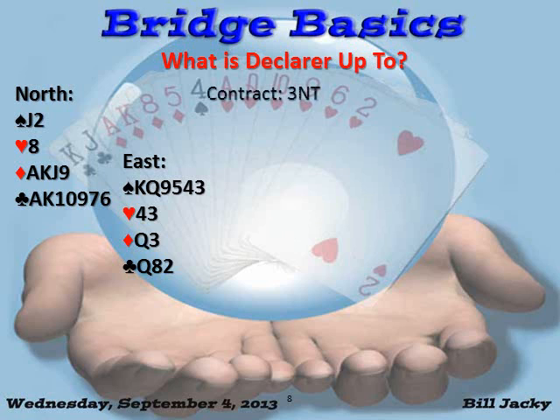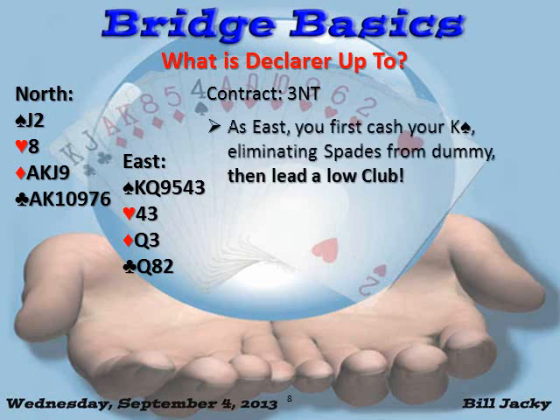Here's the hand again. The contract's 3 no trump, and you've just won the queen of diamonds. First, cash the king of spades, eliminating spades from dummy. Now lead a low club. It is possible that partner does not have the jack of clubs, and if he doesn't, there's no hope for the defense in any event. So you're hoping the partner has the jack of clubs.